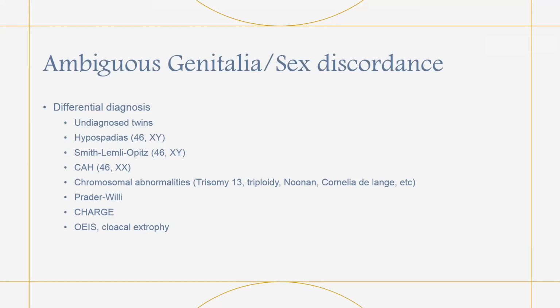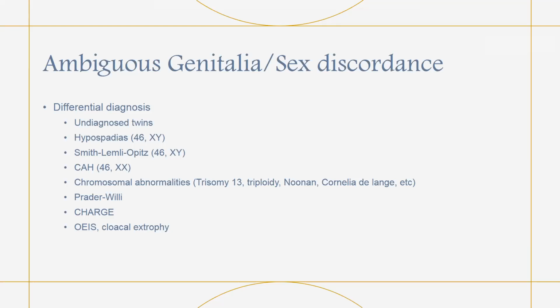The top one is undiagnosed twins. Our tests are better at this now, but in the event that we had an early loss of a twin, if there's still placental tissue from an XY dichorionic diamniotic twin that's present, then they would potentially still pick up that Y chromosome portion in mom's blood. That would lead us to a false result. Now, we're more sophisticated than that now. This technically shouldn't happen, because they can tell us what we would identify as the fetal fraction, and that percentage should be off, and they can actually mostly tell us this difference.